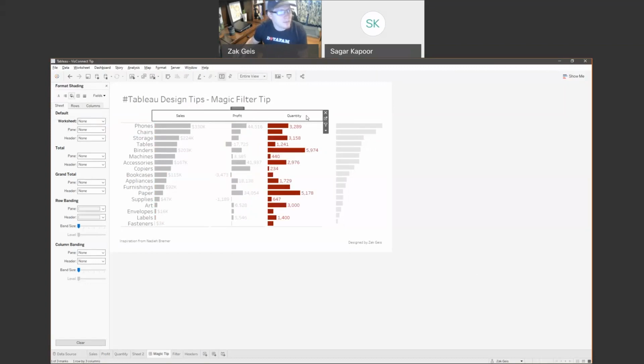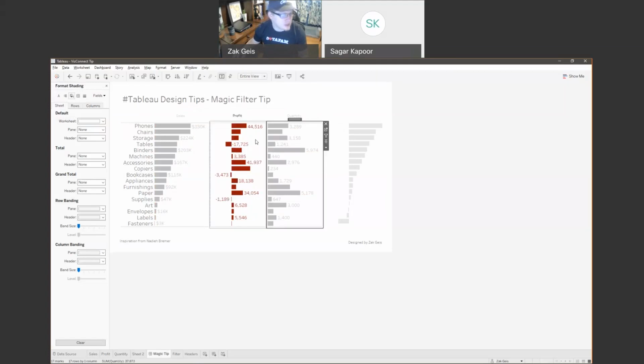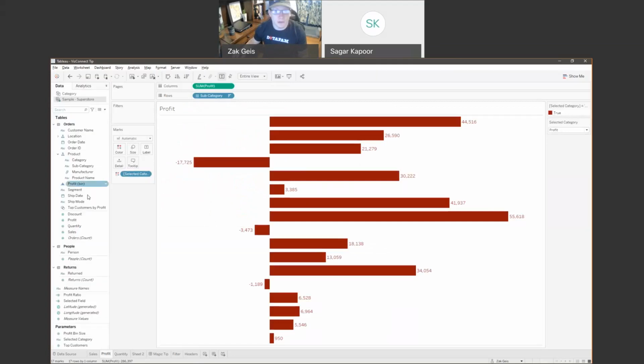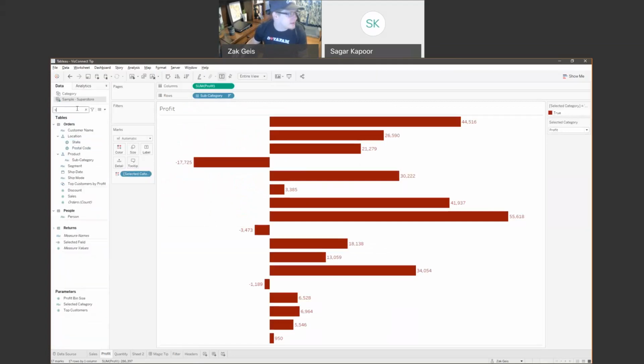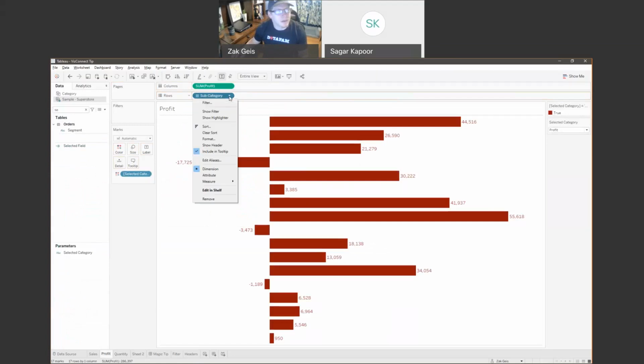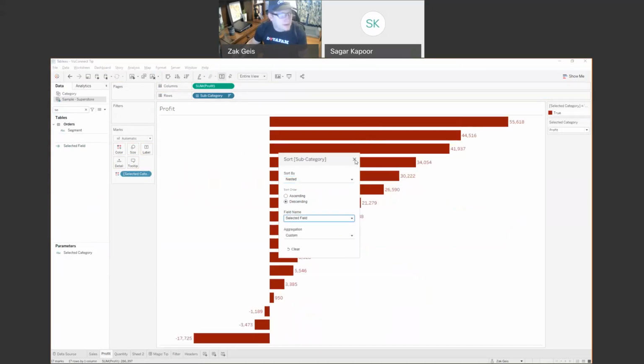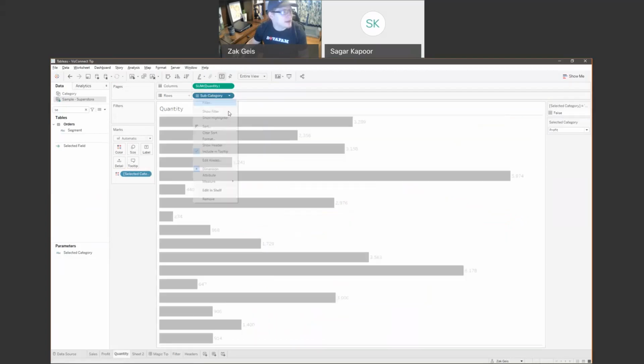One thing it didn't change was these charts. It should have changed these charts. So it's at least changing the color, but it's not sorting. That's one of the things that we did in that chart. This is pretty easy. Now that we have our selected field, we don't even need to put that on the view. We can go up here to subcategory and just say sort by descending, selected field.